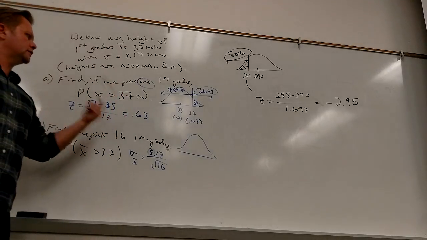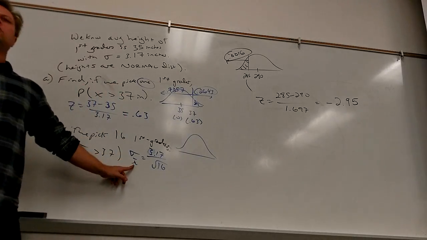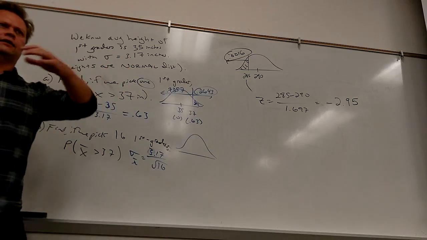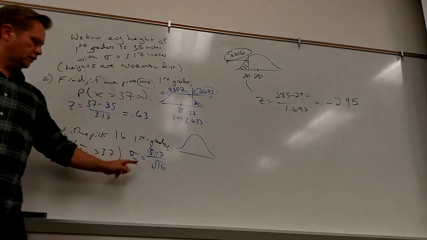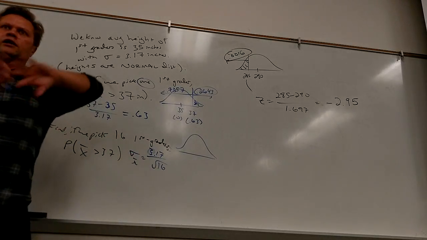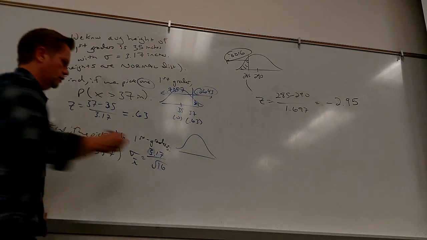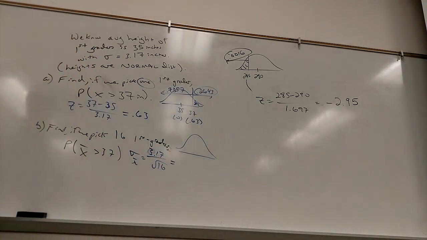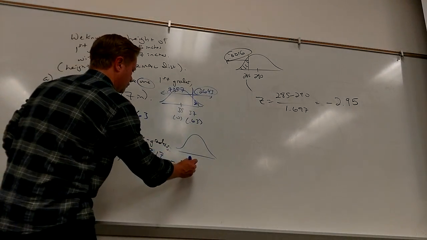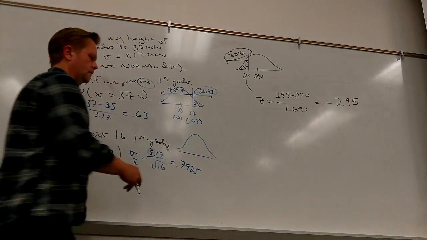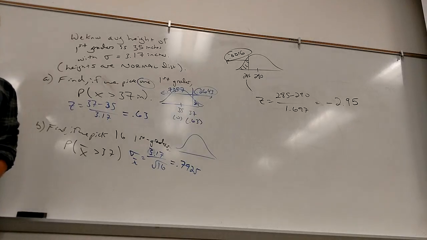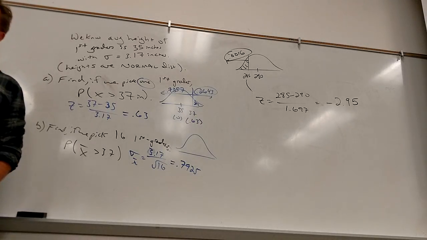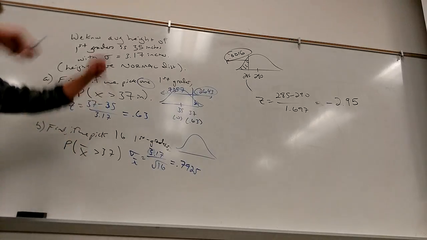So sometimes I'll call this the new standard deviation. It really isn't. It's a standard deviation for groups instead of individuals. So this will be a standard deviation for groups of 16. It spreads out our groups of 16 from each other. And what do you get there? 0.7925. So you round it to 3 places, it'd be 0.79 something. It doesn't matter. Let's use this.